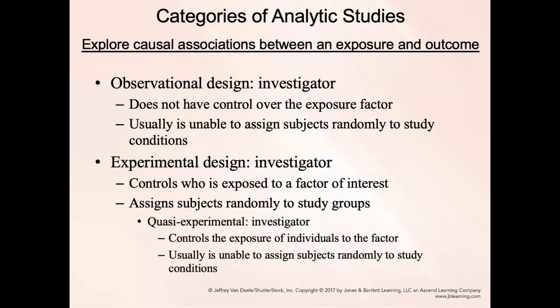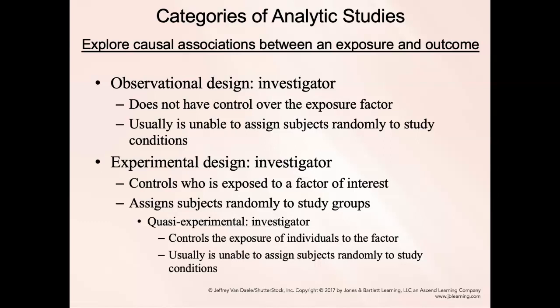In this case, the investigator doesn't have control over the exposure of interest. So you can't decide who is going to have the exposure and who's not going to have the exposure. We're unable to assign subjects randomly to conditions. There is no control by the investigator over that exposure variable.